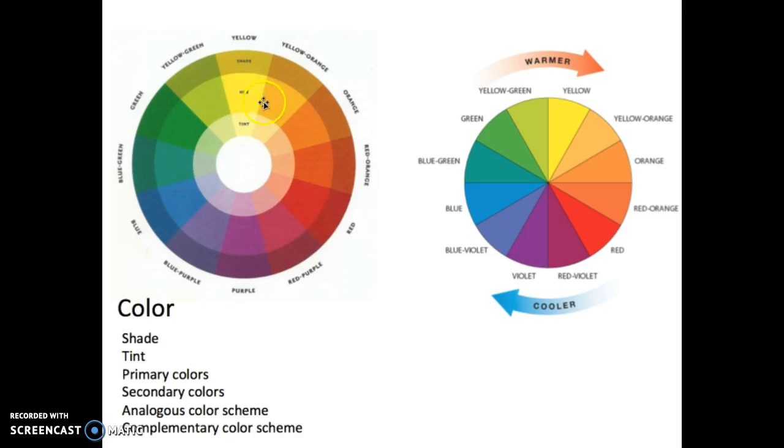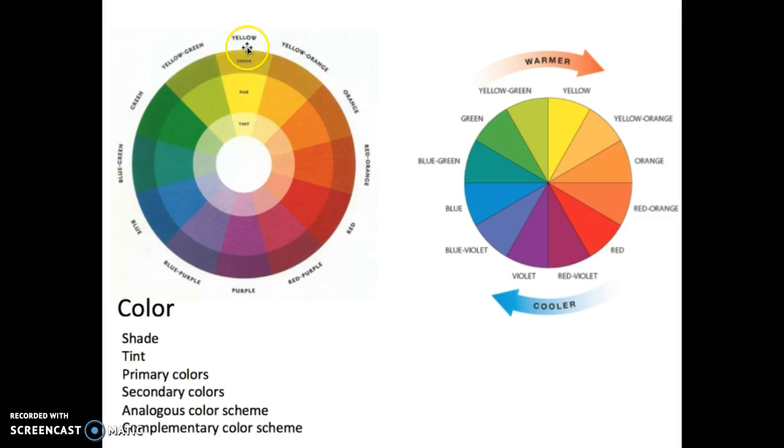The hue would be just the pure color, so pure yellow, the yellow hue. And then tints of a color are that color with a little bit of white added to it, a hint of white. And of course you can have more white, so a stronger tint, or less white, so kind of a weaker tint of the hue.